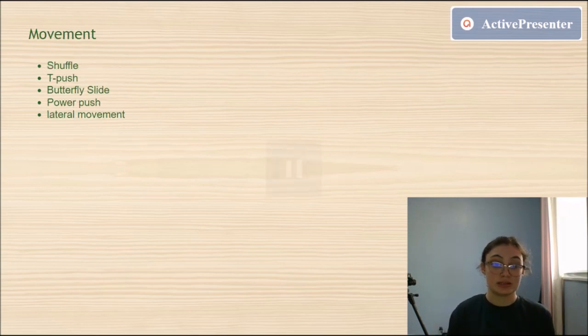Movement, we covered this in my first fundamental goaltending video. So if you haven't watched that, I suggest you go watch that before watching this one. Just click on the info card in the top right hand corner and that will take you to that video. So your 4 basic movements are shuffle, T-push, butterfly slide, and power push. These are all lateral movements. As a goalie, we don't just move laterally, we also move on the diagonal. So yeah, that is movement.